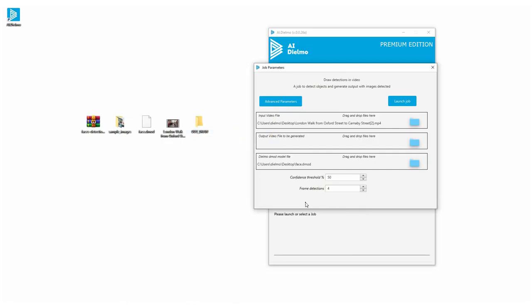Remember that you can change the accuracy by selecting a new value for the confidence threshold. In our case, we're going to leave it as 50. And we can also change the frame detection. In our case, we're going to be making a detection every 4 frames.